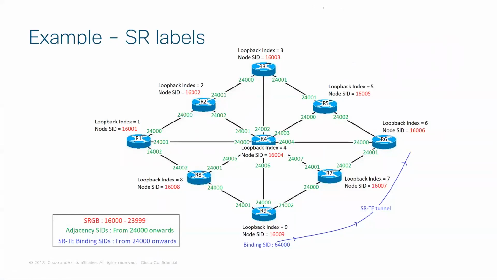Then what do I need to tell the packet? I need to say, the packet should have a label telling it to go to R8, 16,008. It needs to go here. After that, I need to tell the packet to go to 16,004, then go to 16,002, which is R2, then go to R3, and then finally go out. So this is not a redundant link between the two nodes, right? So that's where you play the interface ID.